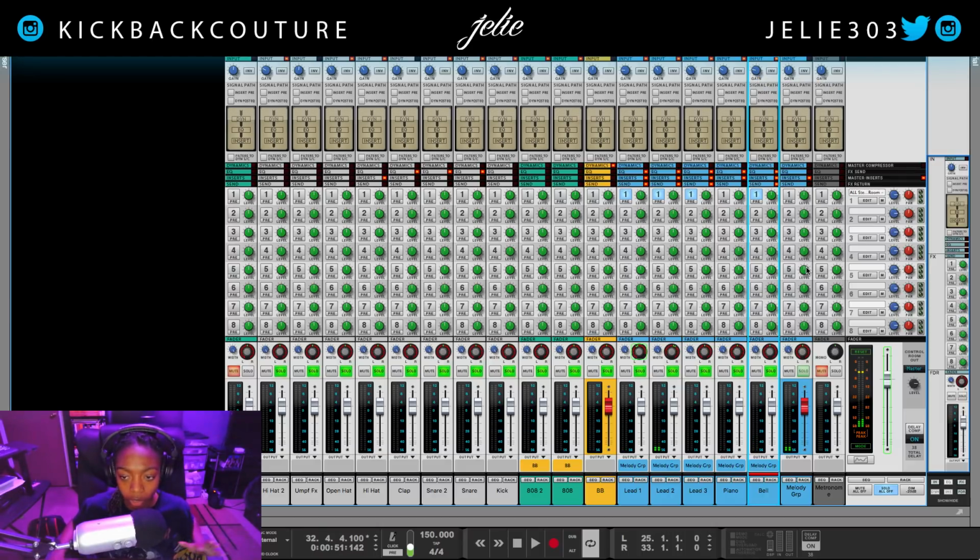After we've added our reverb to our select instruments, whatever we chose, we want to check the mix in mono. Before I check the mix in mono, I will say that it's okay to add reverb to drums. Typically, you add reverb to the hi-hat, the snare, clap. Open hi-hat can have a bit of reverb. You never put reverb on a kick drum or an 808, ever.